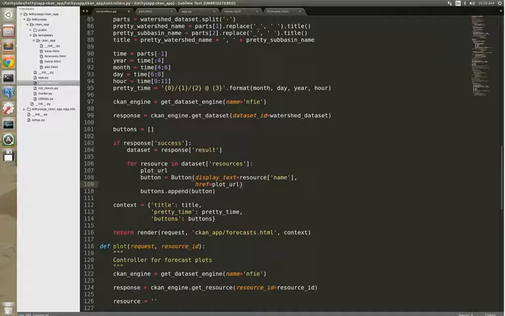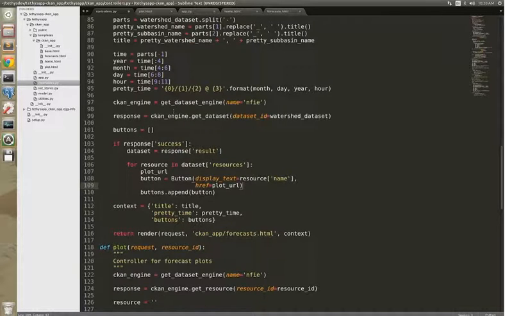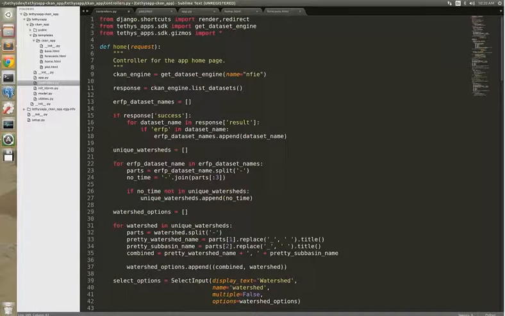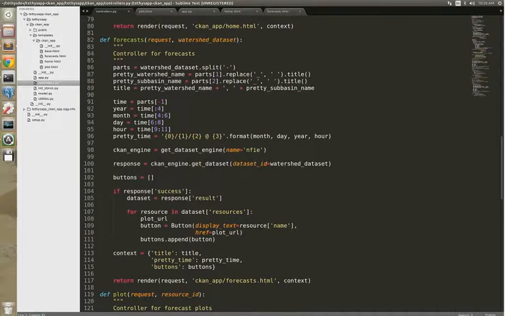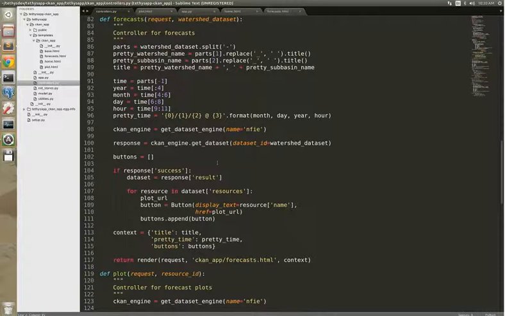To get that URL, we're going to import a new Django function. It's called reverse, and it allows us to do a reverse lookup of the URLs in our website. So I'll define this plot URL to be reverse.